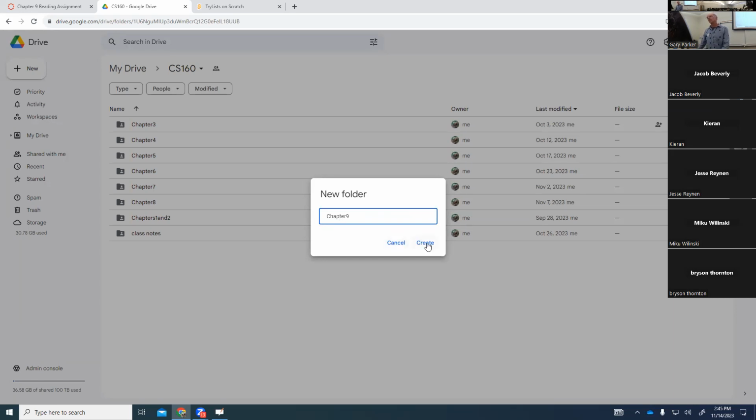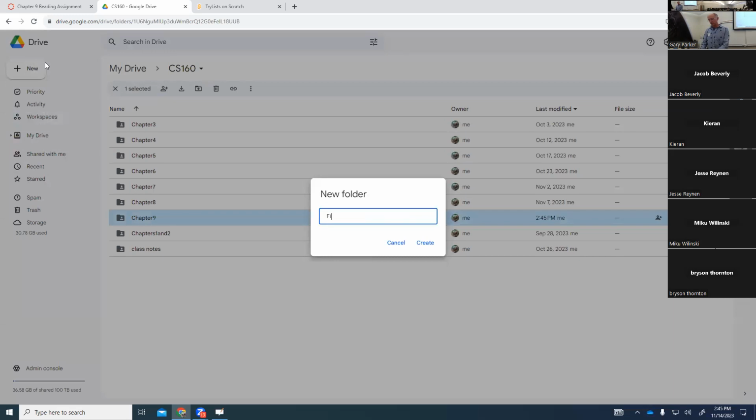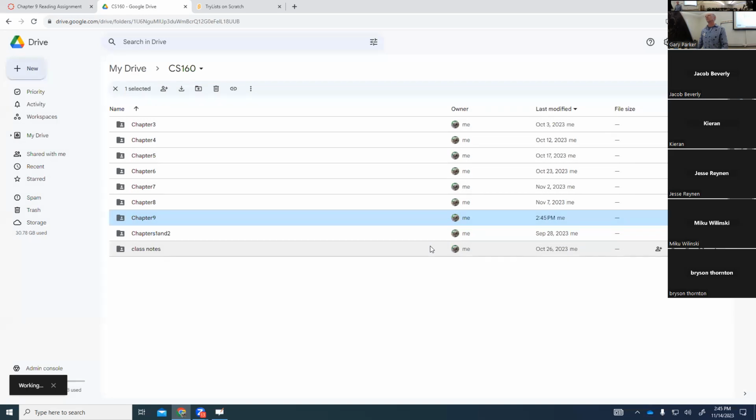And actually, while I'm here, I might as well create my folder for my final project as a reminder to myself to get that done today. I'm not going to get my final project done, but I am going to write it up today. Me and Adam. Thanks for letting me pick on you, Adam.